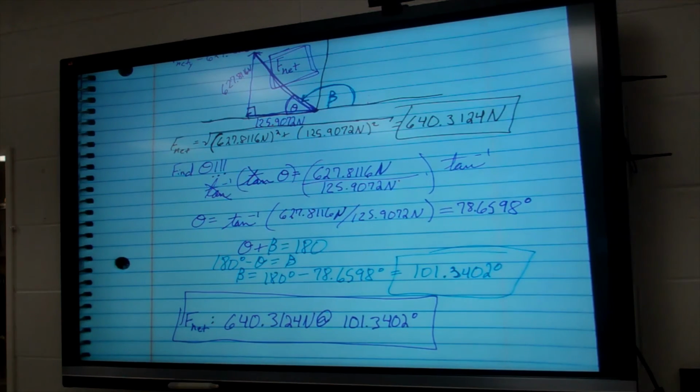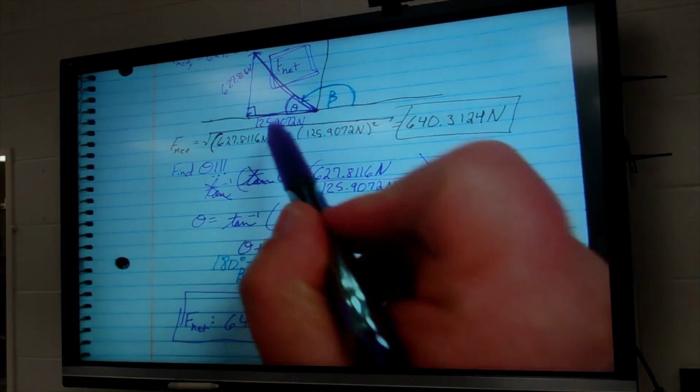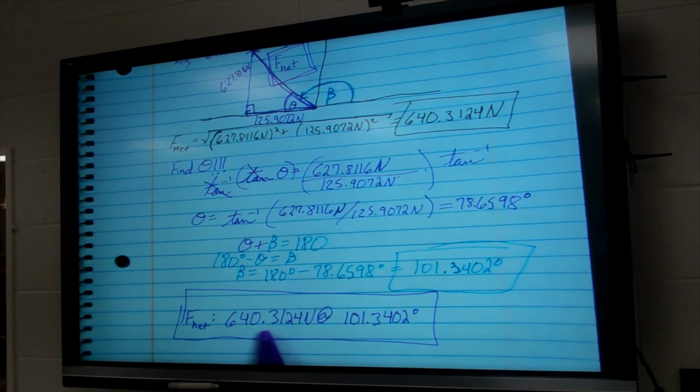So are we always going to be using tangent, or will we do like sine? It just depends on what you start from. You can do different ones. Technically, in this, you have all three sides. Once you have that, you technically could have used the inverse sine or the inverse cosine. It's whatever you want to use. No, you won't always use tangent, but probably. So I'm always going to press second, then one of the trig functions, and then plug in the numbers? Correct, as long as you use the right numbers.